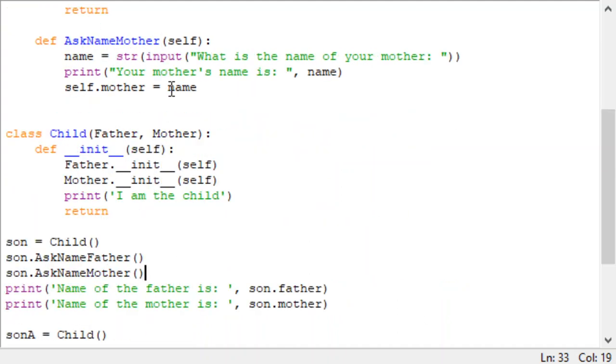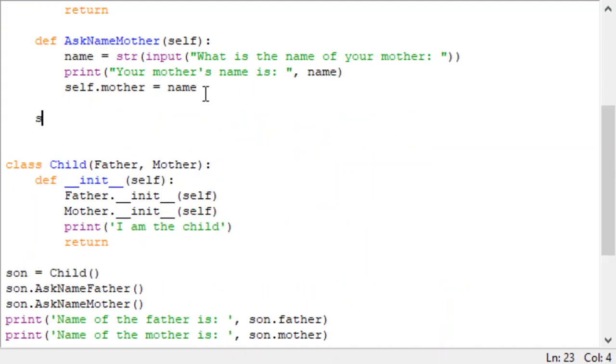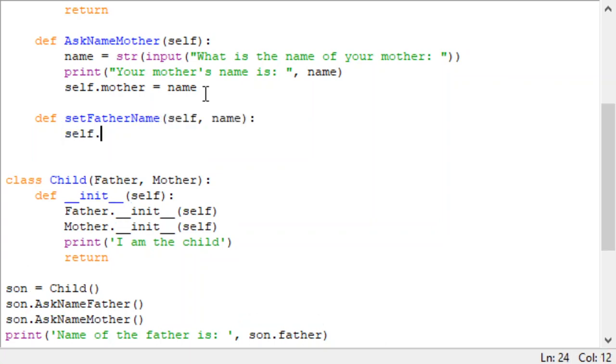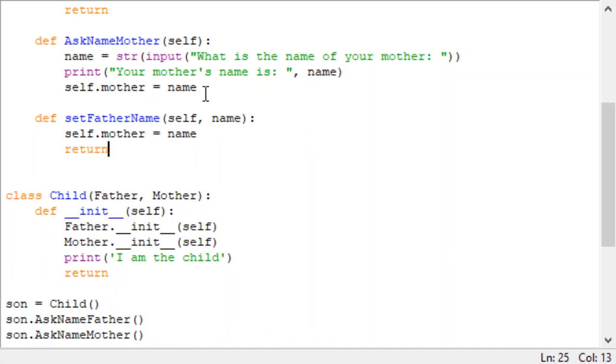Ask name, then def set name, set father name, self name. So just go ahead and self dot father. Okay, this mother. Set mother is equal to name. Return nothing. Sorry, this mother.